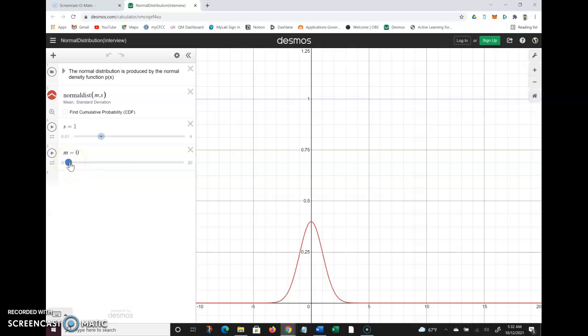But our function has 2 pieces of information that are going to impact the shape and the location, and that is the mean and the standard deviation. So as I move the mean around, all it does is move the peak left and right. But as I move the standard deviation, remember, the higher this value is, the more spread out the data is, and the smaller it is, the closer together the data is. So you can see how the standard deviation has a huge impact on the shape of our curve. It's still normally distributed, it's still bell-shaped, but the higher the standard deviation, the shorter and fatter the curve is going to be. The smaller the standard deviation, the taller and skinnier our normal distribution is going to be.